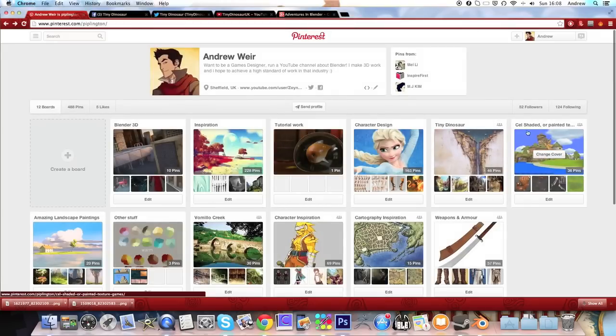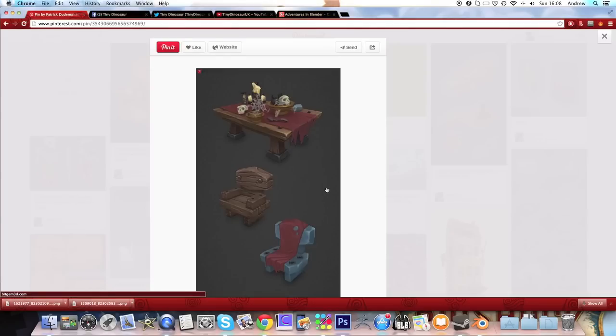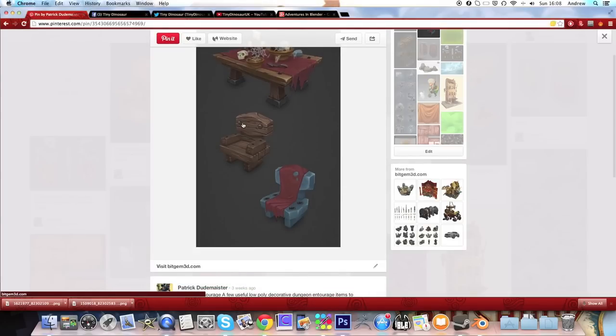And then you've got the cel-shaded Pinterest part, which is actually, we can see here everything I was talking about. So see how it's got a really little light white edge there, which is kind of the effect that I was going for. And then around all these edges here, again, it's lighter. Same with the rock there. This one doesn't have cracks going in and it looks really good.